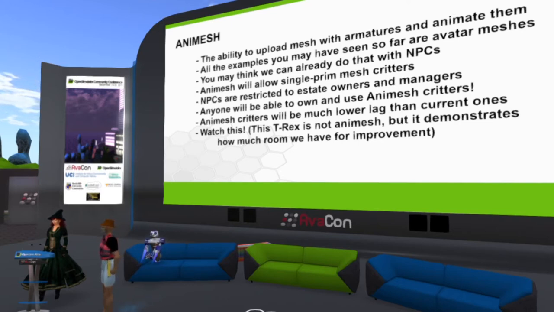And you also may have seen there was a dancing Spider-Man to my right a little bit ago. It seems to be gone now. So a lot of people see animesh, and the only examples that you see are dancing avatars. So if you saw a dancing avatar, you'd think, well, that's just an avatar. You'd think it was just a non-playing character. And you might say, what's new?